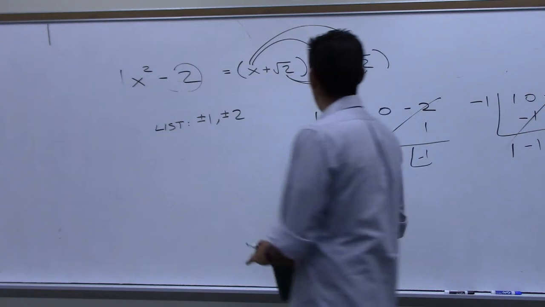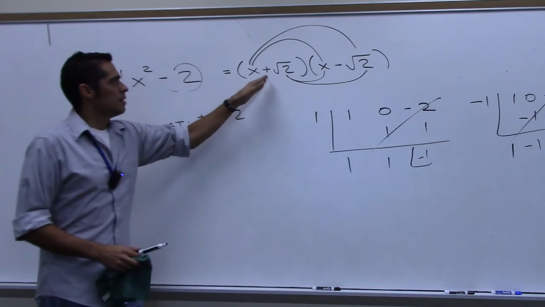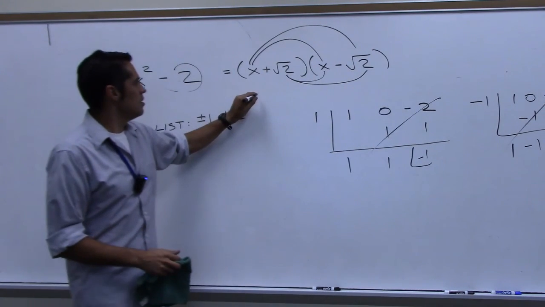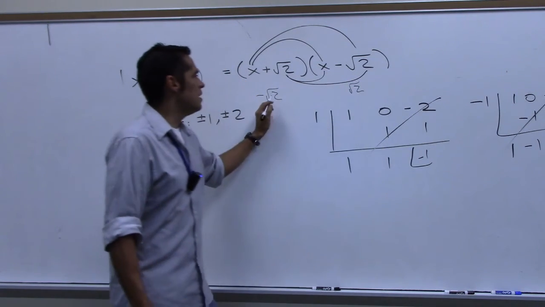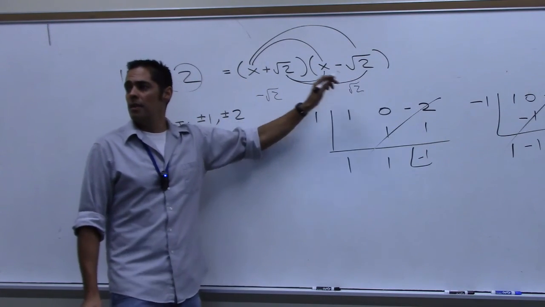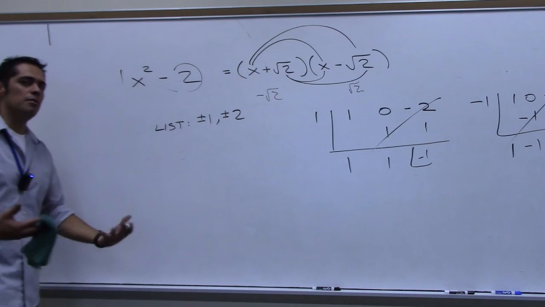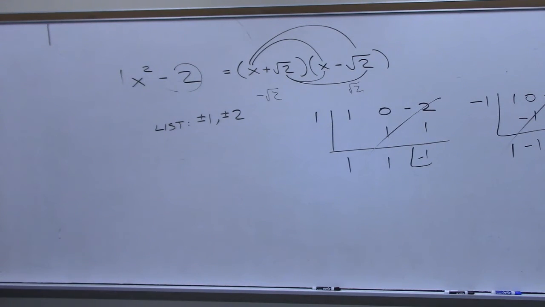Now the question is why doesn't it work? Because if you set these both equal to zero, you get what? Negative root two, and here you get positive root two. These are irrational numbers. And the test is called the rational zero test. It only works for rational zeros. So there are limits to what it's capable of. But it is pretty convenient, right? I mean, when your zeros are rational.